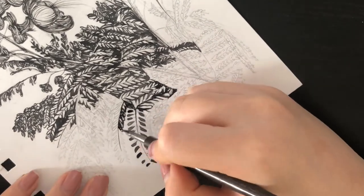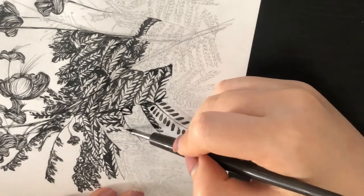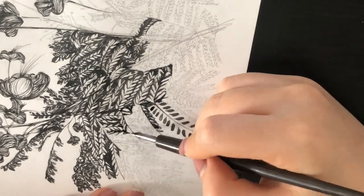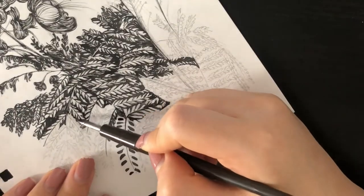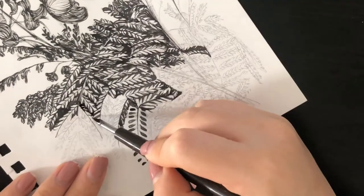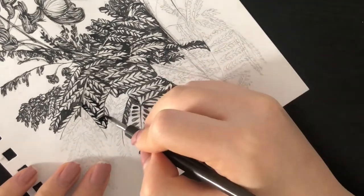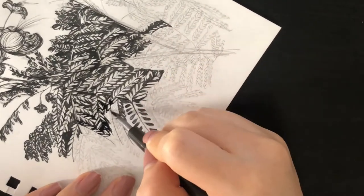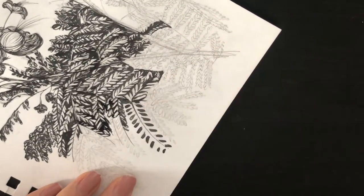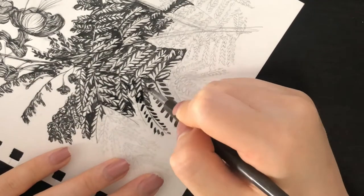I find that using a fountain pen is so much better for me because I hate having to have 6-7 different pens on hand just for different line weights. I'd rather very easily control my line weight just by using one pen, and it's really easy to get the hang of.